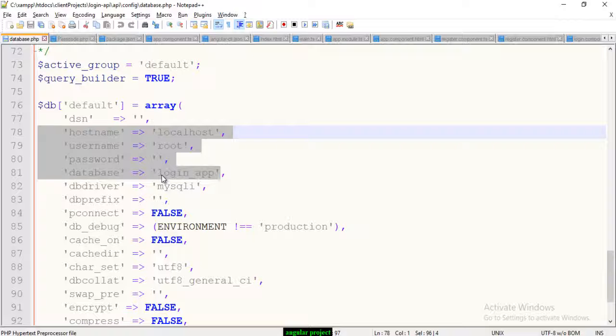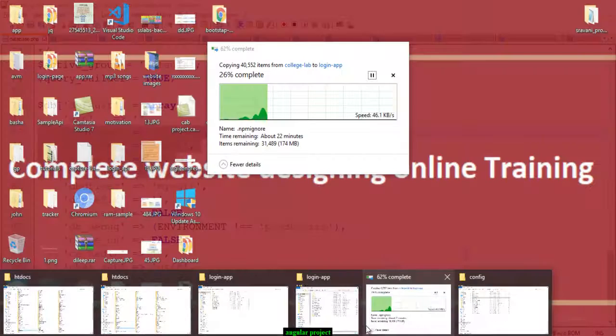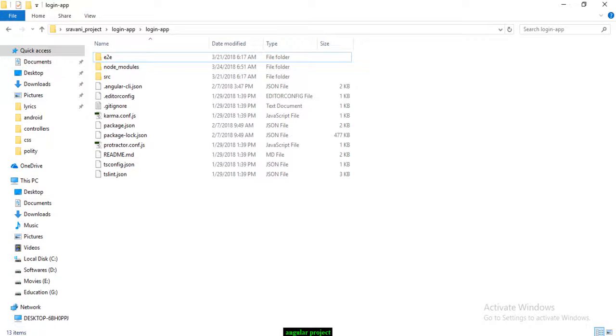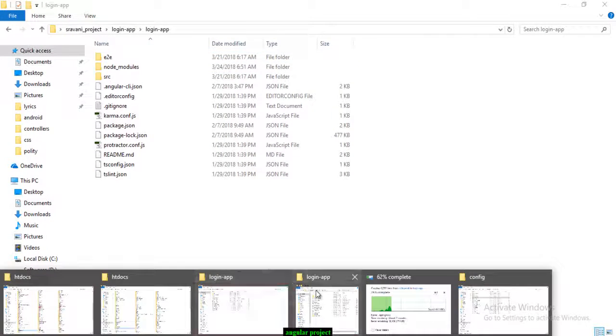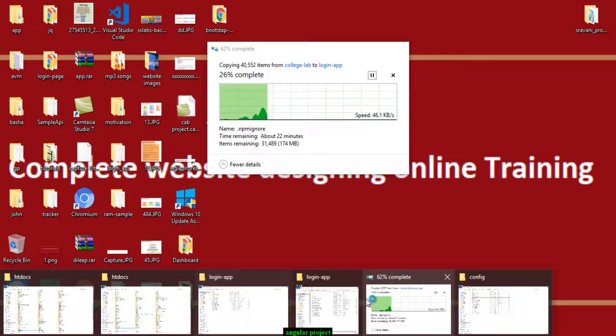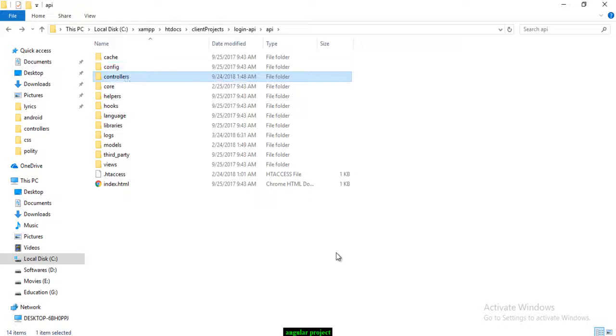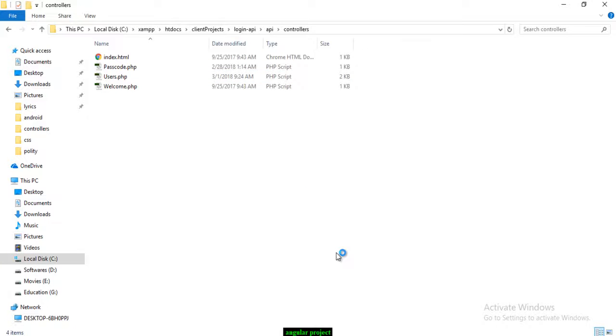This is the minimum, and then we are going to write some controllers using CodeIgniter.